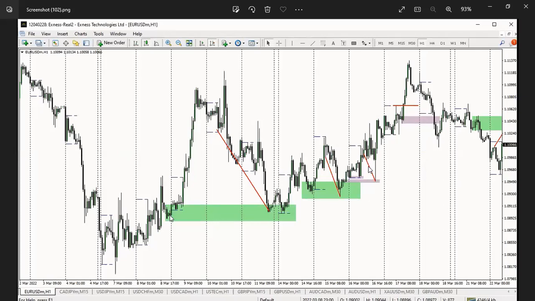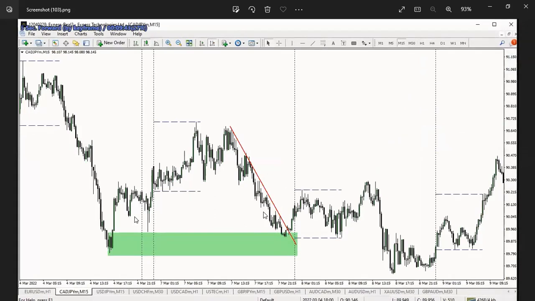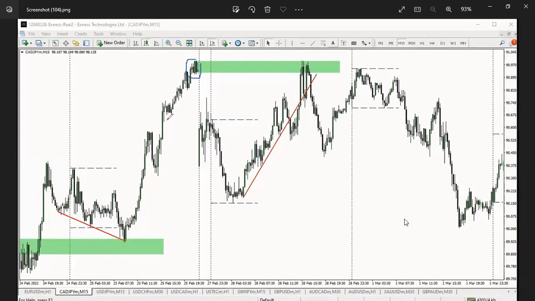All right, this one is not clear. I think these ones were clear on the lower time frame. This is an accumulation for a buy. You see how the trend line, then once price gets to the point of interest, there was a shift. But here, the thing now is, this point of interest was against the trend. It was opposite the trend. That's why there was only a short-term buy, then price came down. It was a short-term point of interest, because price was still bearish. So don't forget your market structure.